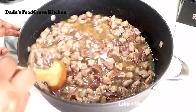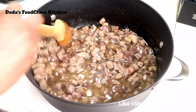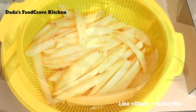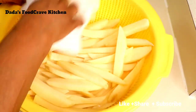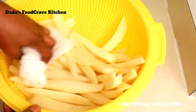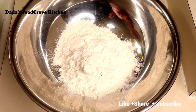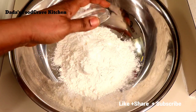Meanwhile, I am going to tap dry my potatoes so that there will be less water on the potatoes. Then I'm going to pour 1 cup of all-purpose flour and 4 tablespoons of cornstarch. Adding the cornstarch into the flour will give the French fries a really crunchy, crispy texture.